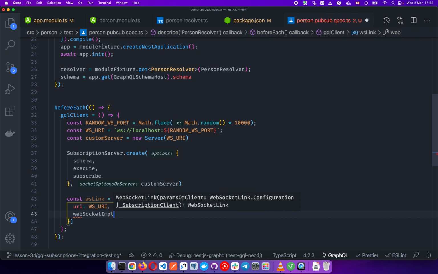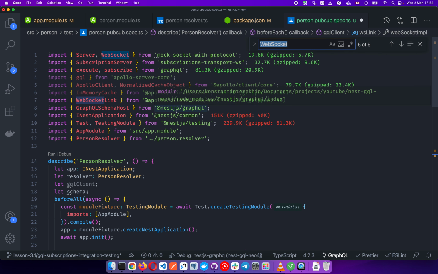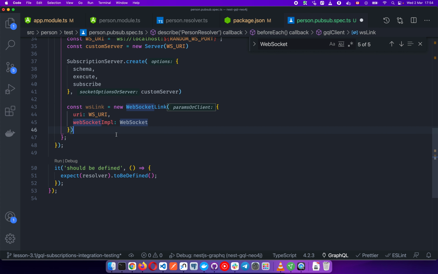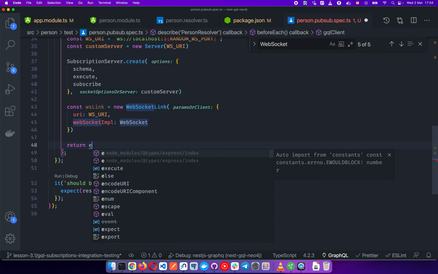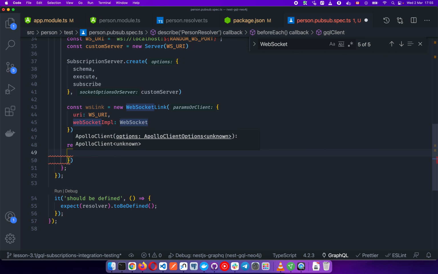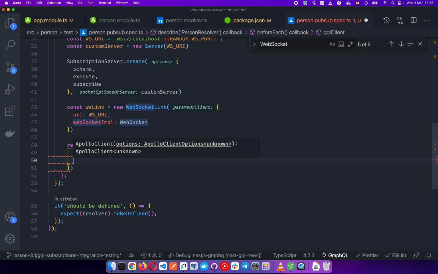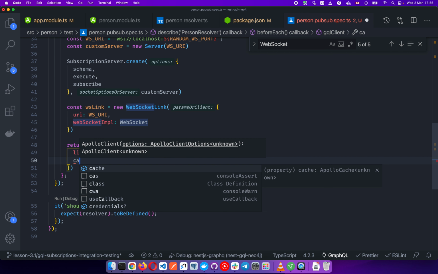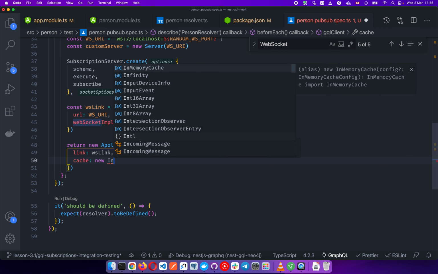And we need to add the WebSocket implementation, and this WebSocket we are importing from our mock socket. And from all of that we are returning the Apollo client with the configurations we just created. So the link will be our WS link, and we need to specify the cache, which will be just the in-memory cache.